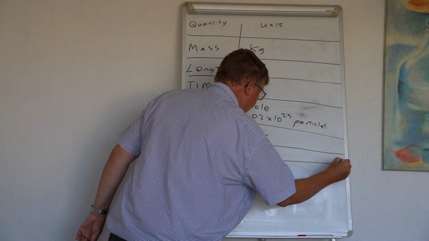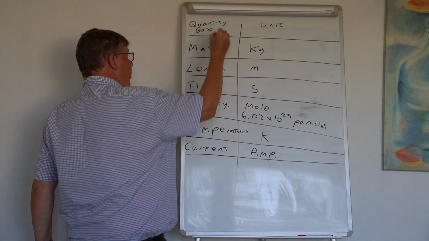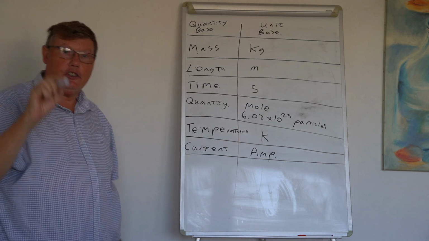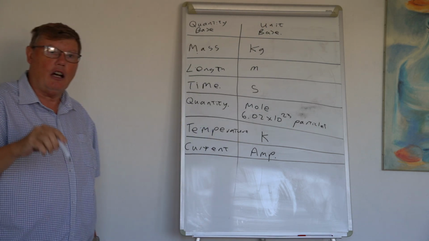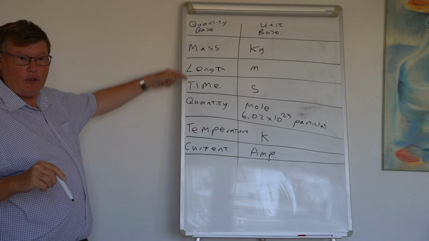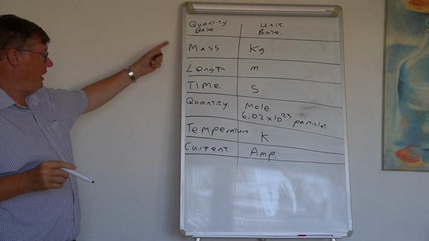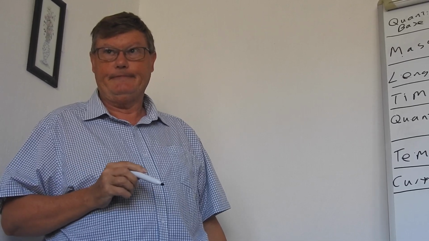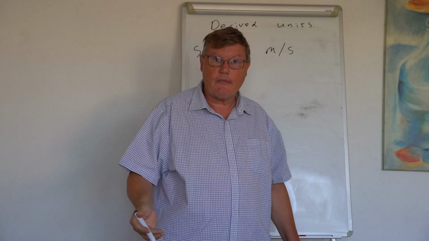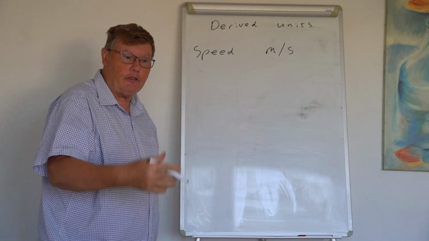You have to learn these 6, what we can call base quantities, and their base units. All other units in science are derived units, usually by either multiplying or dividing these things together. Do we have to learn these 6? Oh, yes, you do. All right, those 6 need to be learnt. Okay, so there are base units and base quantities, and there are derived units and derived quantities.